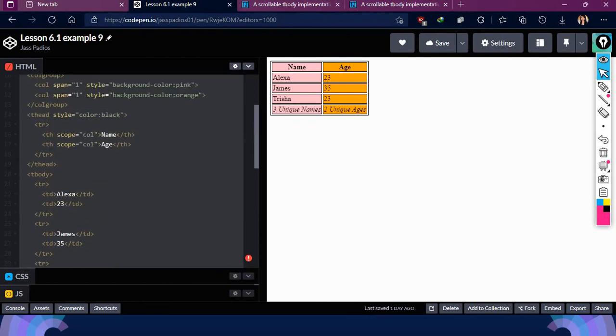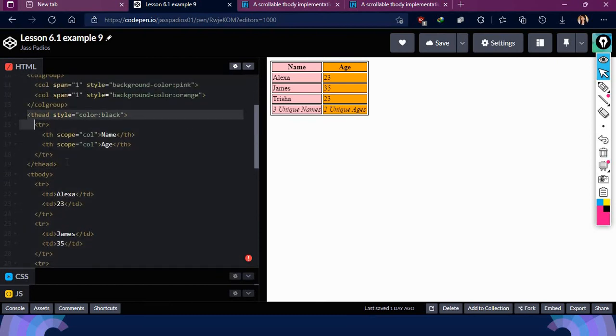Within the table element, we use the thead element to create this header with font color black, and to create rows within the header, we use the TR element and the TH element for the name of each header of the column.